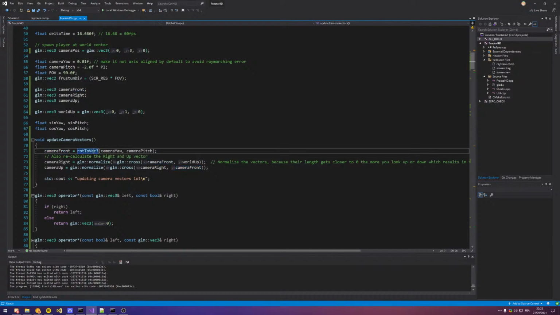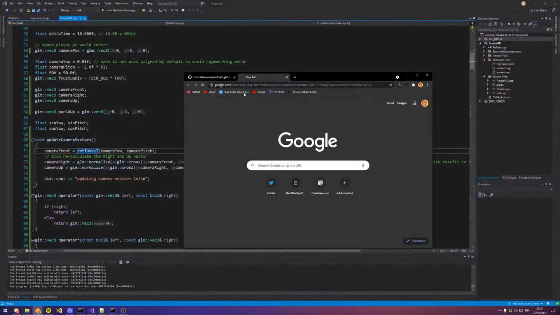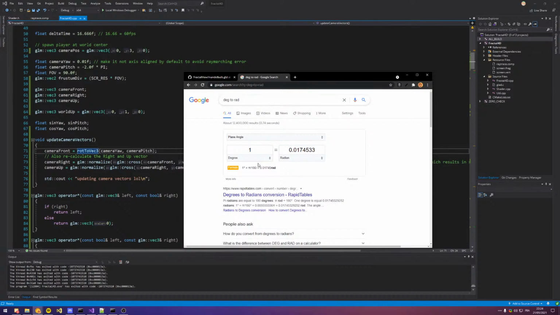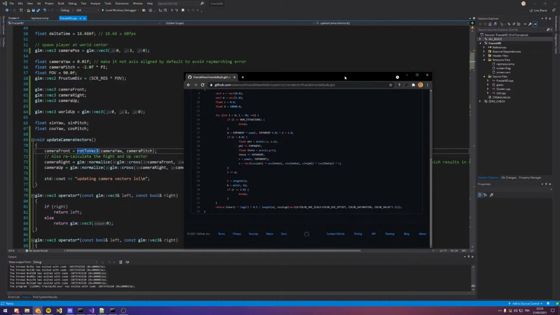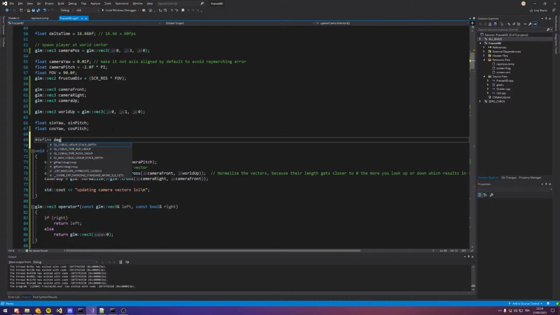Oh, I bet this assumes, oh, that makes sense. This probably assumes degrees. So degrees to radians. I'll check. Deg to rad, times pi over 180. It was something like that. So, get that. Wait, is that a thing?